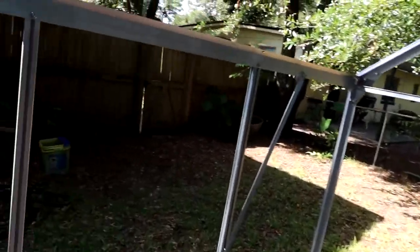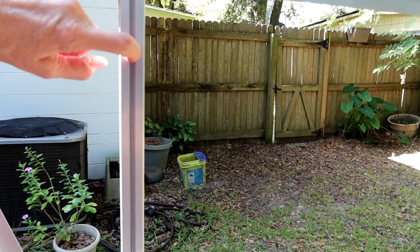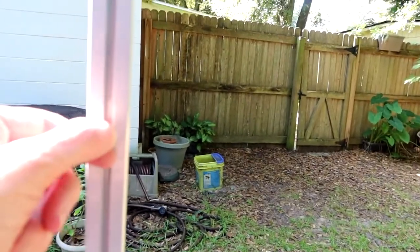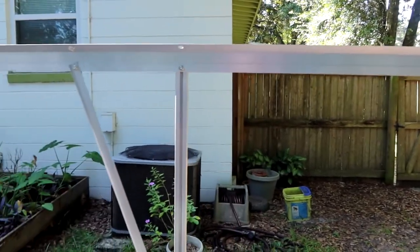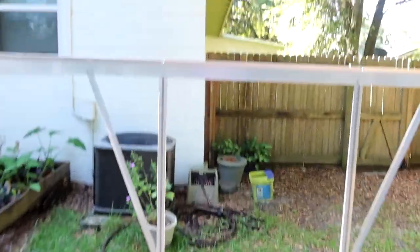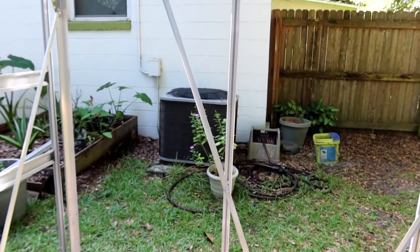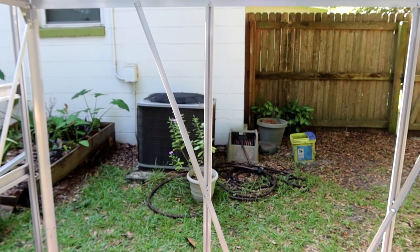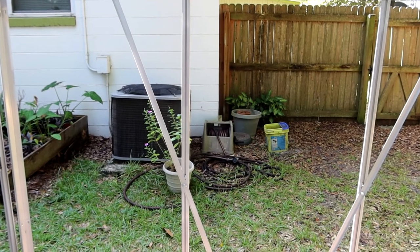Sometimes these directions have been completely unclear. For example, when we put this in, it said put in 4 screws like this. So we put in 4 screws, and then it said fasten 1 to the top, fasten 1 to the bottom, and then there's a cross pole. Okay. So that's 3 screws. So did you tell us the wrong number of screws? Or what are we supposed to do with the other one?